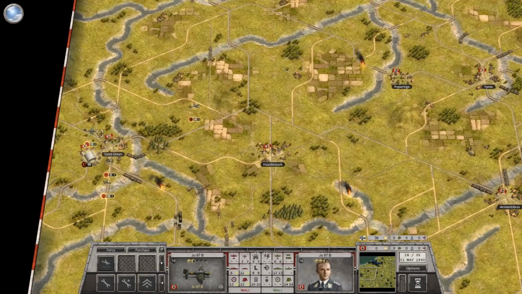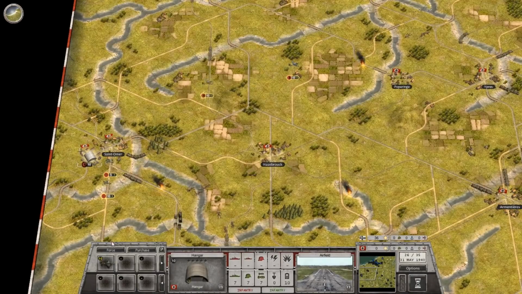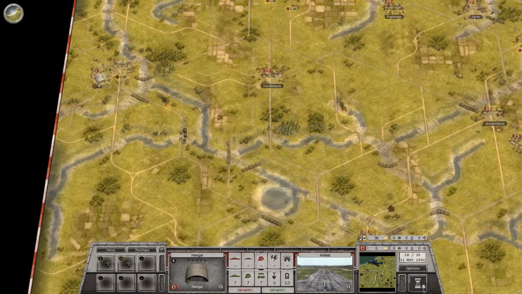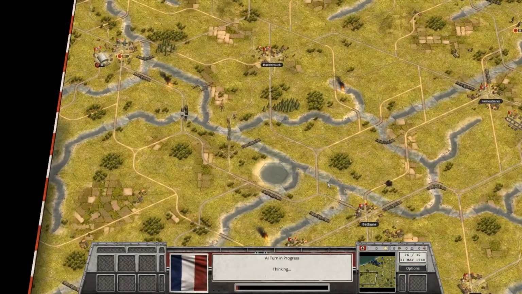All right, our Stukas are ready to arrive. They should make the difference, or they should help me. Land our fighters to get them some rest and relaxation, and that'll do it for a quick turn number 26.